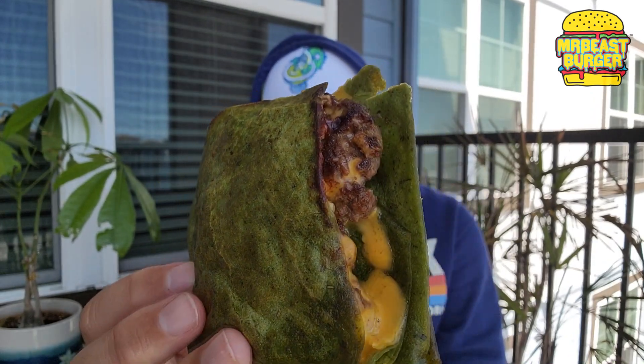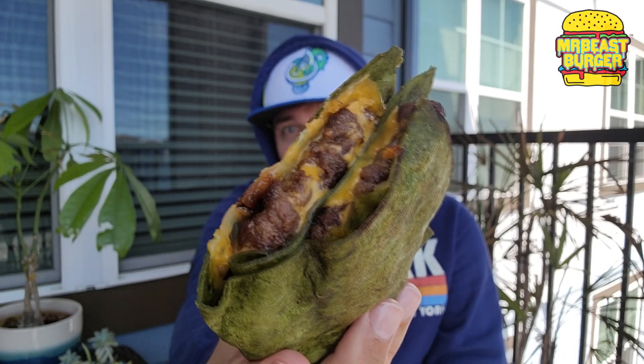I do like the name. It does go with the Shrek theme. But is Shrek still relevant? I don't know. Maybe the Hulk? Is the Hulk always more relevant than Shrek? Let me know in the comments below. Are you Team Shrek? Team Hulk? Should they have called this the Hulk quesadilla? It's called the Shrek quesadilla. We're going to get into it.